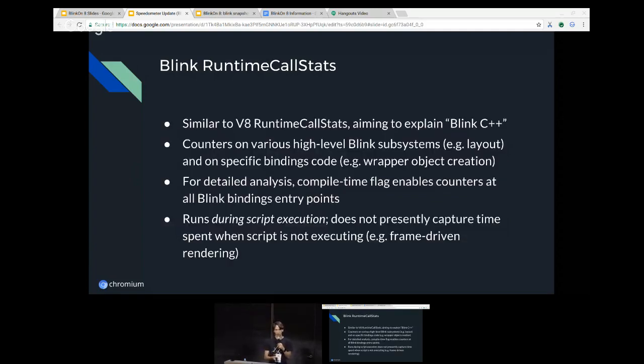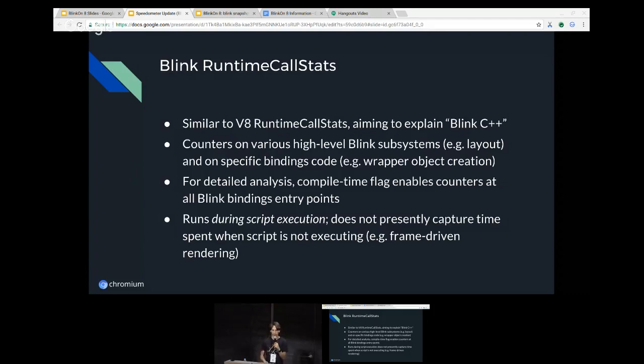Back to explaining that Blink C++ slice. To learn more about where the time inside Blink C++ is going, Aditya implemented a Blink version of runtime call stats. We've landed counters on a number of high-level Blink subsystems, such as layout, on specific bindings code like wrapper object creation, and on the entry points of specific interesting method callbacks.